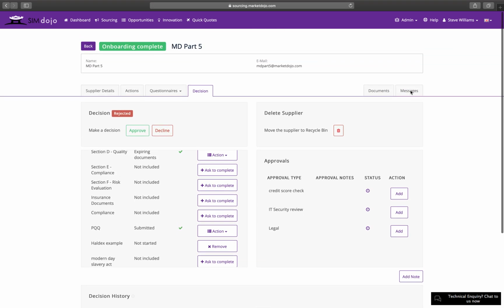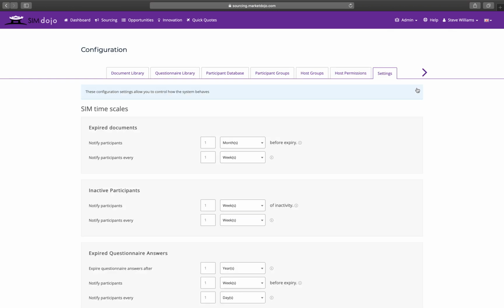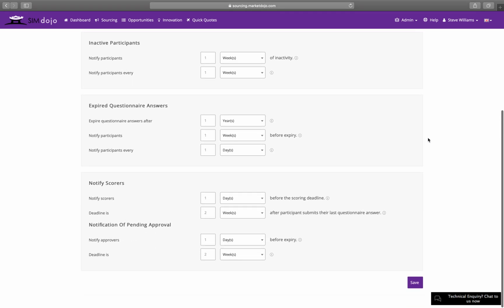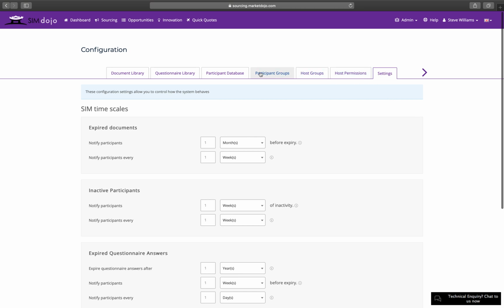The other thing you've got within SIM Dojo, which is great, is you've got different admin functionality. So you can change, for example, host permissions on who can score it, who can view the event, share it with stakeholders, and you can also change notification settings within the system, such as how many weeks before they get a reminder email. You can look at the portal, etc. So it's all easily configurable and self-service from an admin point of view.